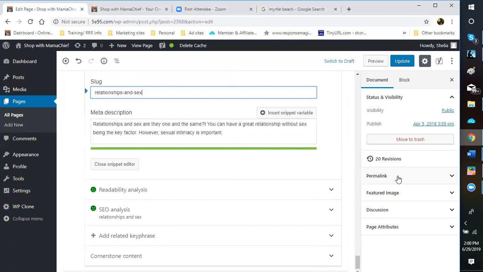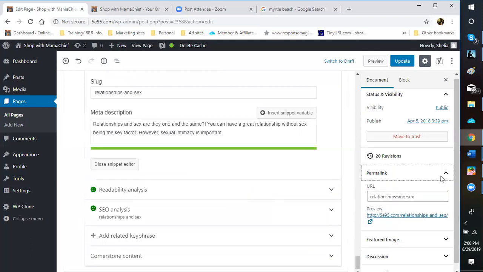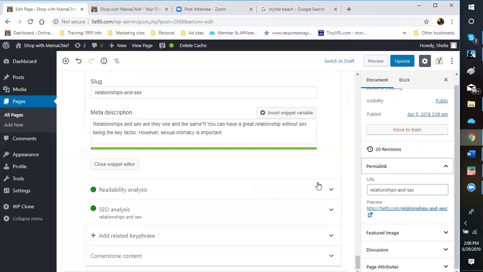And if you ever want to know what your permalink is, when you're pulling it up, you remember we talked last week about documents and block. When you're in your SEO, it's always going to be in your document setting. So if you look over here at your document, it tells you your permalink, and you click on that, and it says this is your URL, which is your slug, and then this is what my permalink will be, which you just add the HTTP, my website, and then my page, which is my slug.